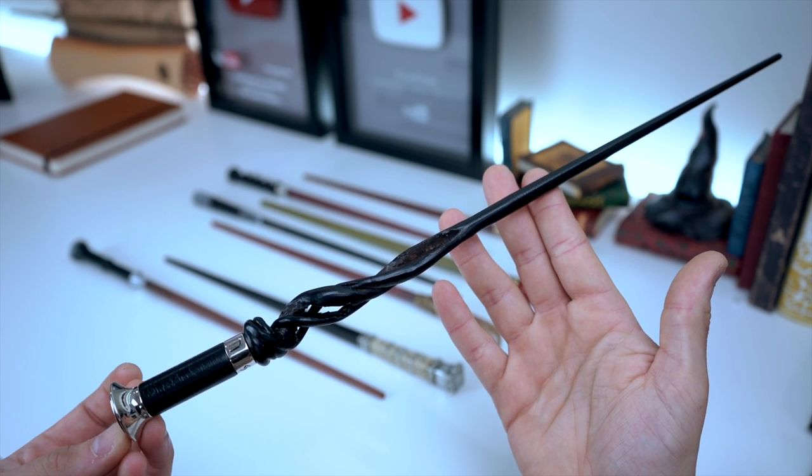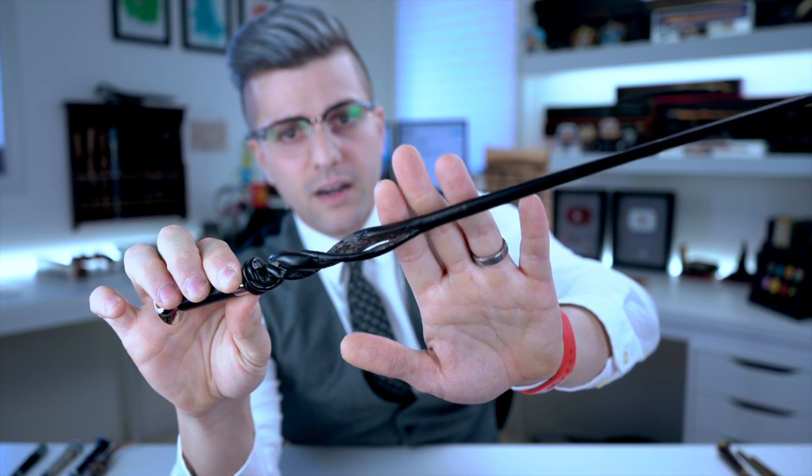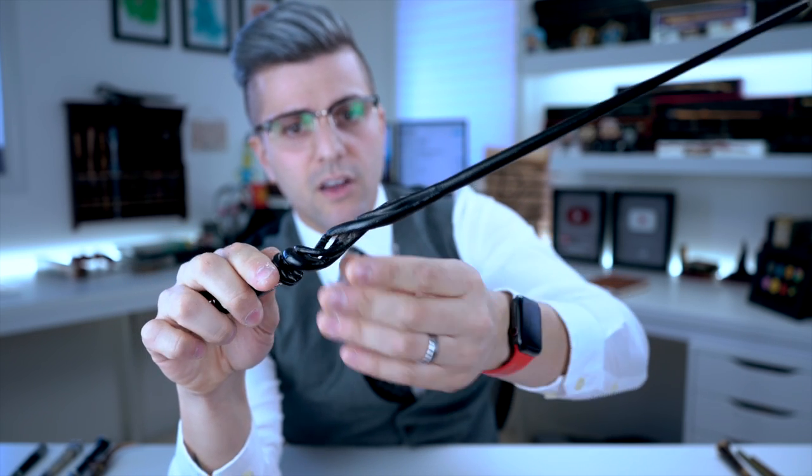It does have a lot of little details that may be a little bit harder for you guys to see here. But there are a lot of little nooks and crannies and scratches here, which I really like about the design because they could have easily just made it into a perfect little twist, a perfect spiral, just looking beautiful. But this gives it more character. This makes it look much better.